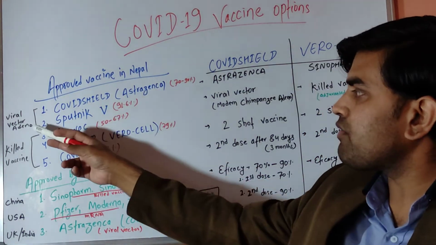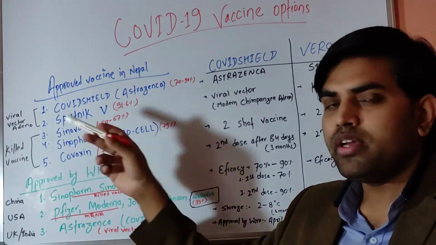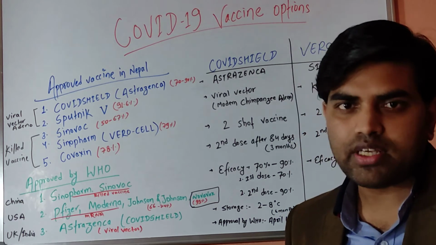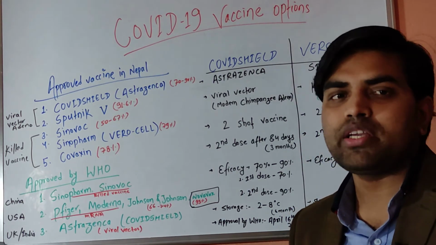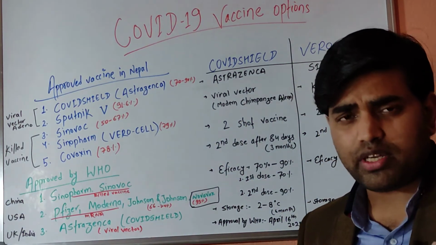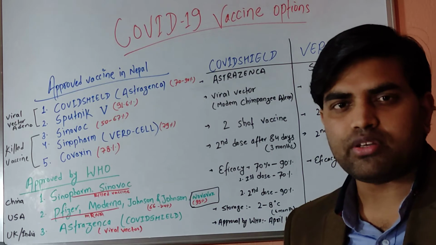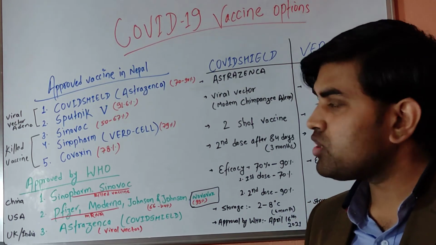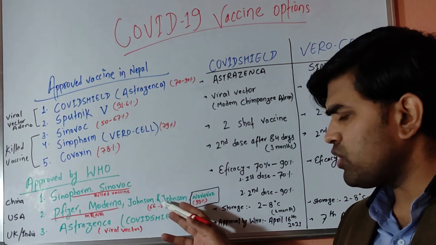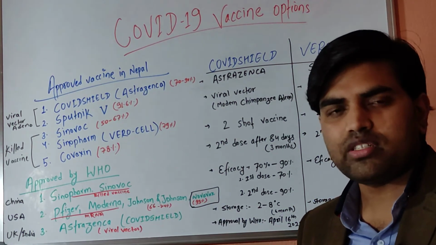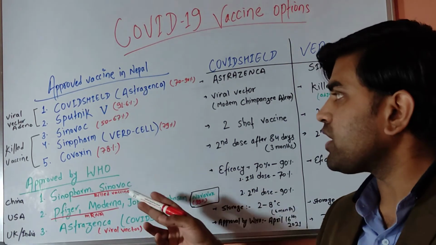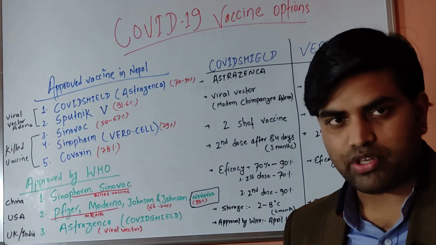These are the viral vector borne vaccines. What is this? In this we take a virus like adenovirus that is not harmful to us, that is not replicating in the human, and after taking that we put the spike protein into it, and when it enters inside your body, it releases the spike protein, and we develop the antibody. So this is also one of the great ways of developing the vaccine, and they are actually easy to transport. They can be transported at 2 to 8 degrees Celsius. So this is widely acceptable in India, in Nepal, and other poor countries also. We can say the COVISHIELD is usually transported very well.